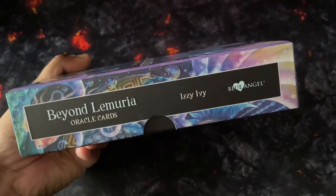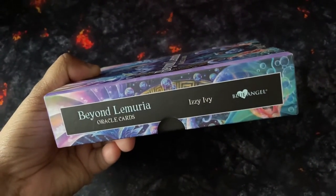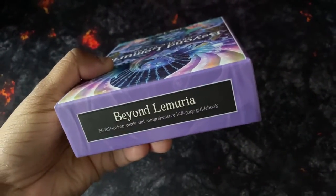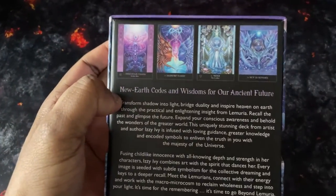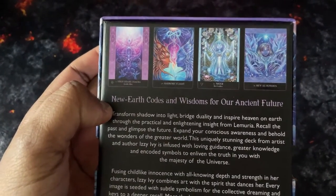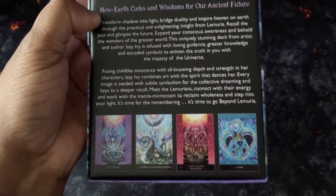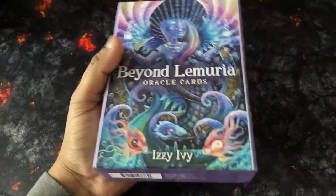By the side, you've got the author, name of the cards, and the publishing group, and it's the same on the other side, and that design pretty much goes across on the box, and this is what it looks like on top. And here at the back, you get some illustration of what the cards will look like, a short summary of the deck itself and what it pretty much represents. The box is absolutely fantastic, solid as anything.